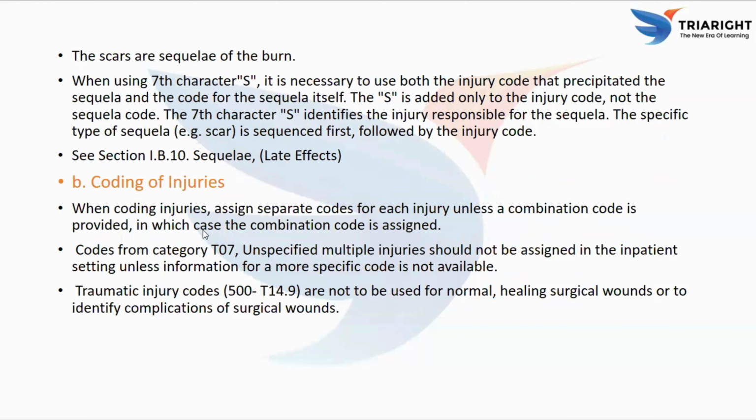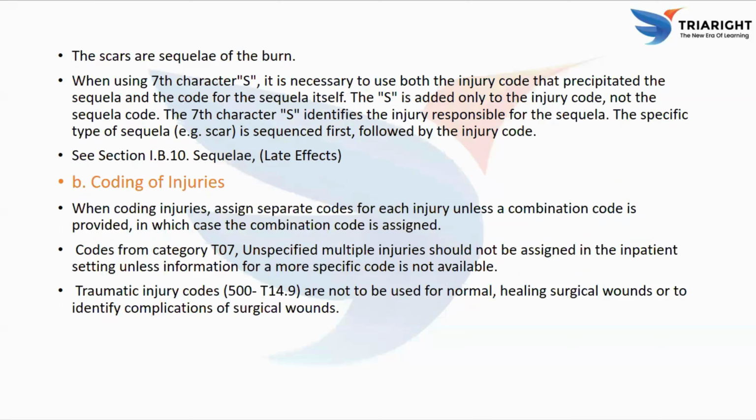So what is the correct use of seventh character S? When using seventh character S, two codes are required: the code for the sequela, that is the residual condition, and the original injury code with seventh character S, as I said earlier. So the S is added only to the injury code but not to the sequela code.